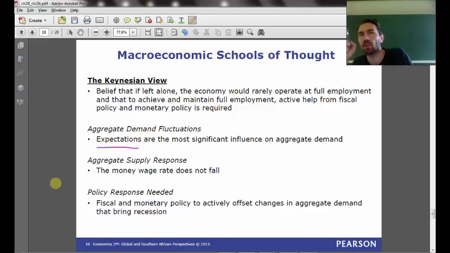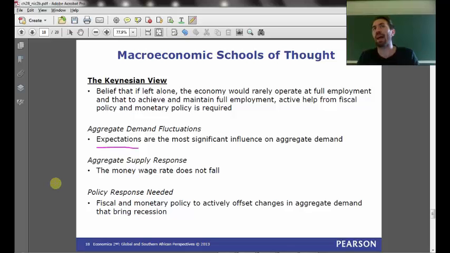So remember we said that one of the things that shifts aggregate demand is a change in consumption. And a change in consumption can be driven by expectations, expectations about what you think is going to happen in the future. But also investment spending is largely driven by expectations. I think the economy is going to do well in the future, so I'm going to invest now. I'm going to buy machinery now. I'm going to build a factory now, because I think I'm going to be able to sell. I don't think I'm going to be able to sell in the future. Okay, I'm not going to buy machinery now.